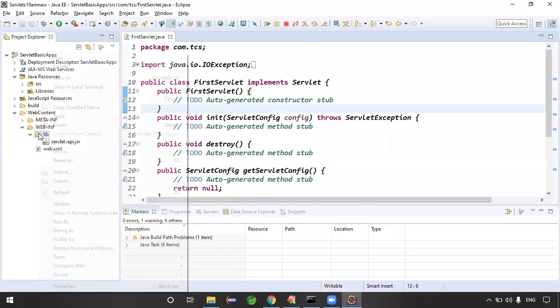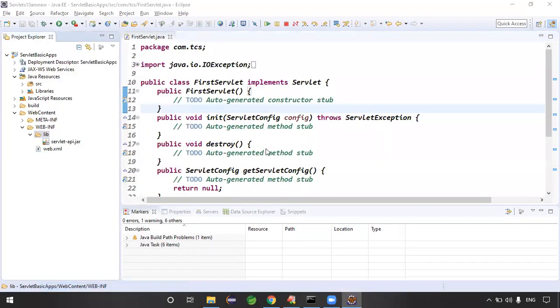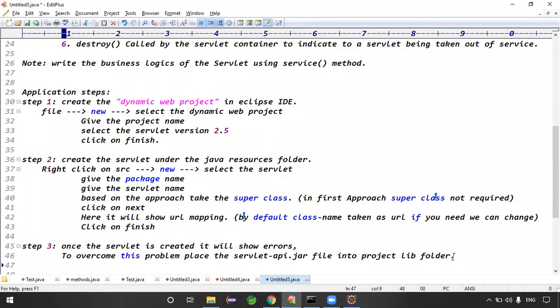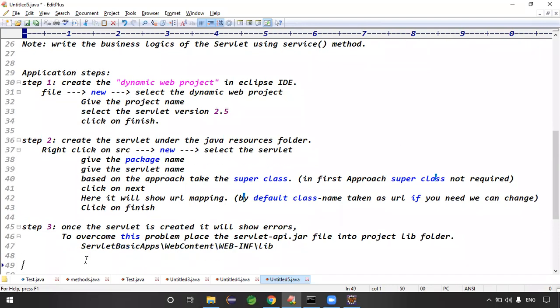This is my project lib folder, where you can find the WebContent folder, WEB-INF folder, and lib folder. I'm documenting every point. Then all errors will be rectified.